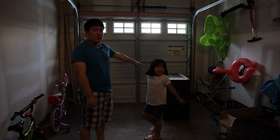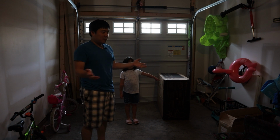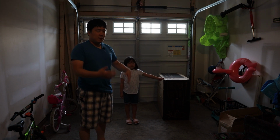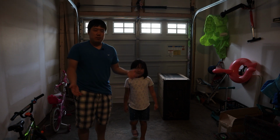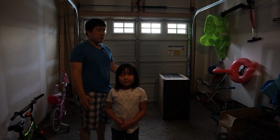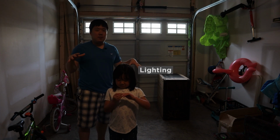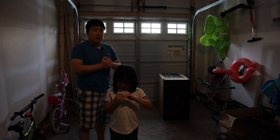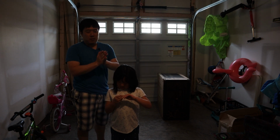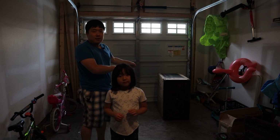So we want to work on this box here today, but I just didn't have enough room, so I decided to show my garage and do all the things in our garage. And us Americans don't really store cars in the garage, rather it's more of a storage. So we're gonna get things going, but the lighting isn't quite right. So we're gonna set the lighting up with the equipment that GVM has sent us. So I'm gonna unbox that and set that up first, and then we're gonna get into that part.